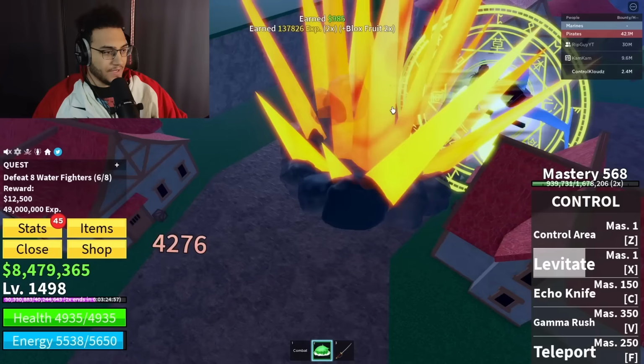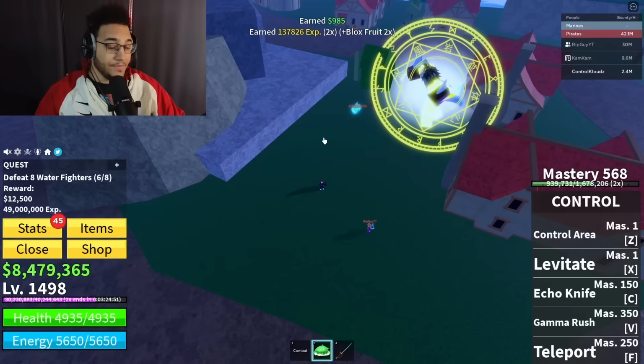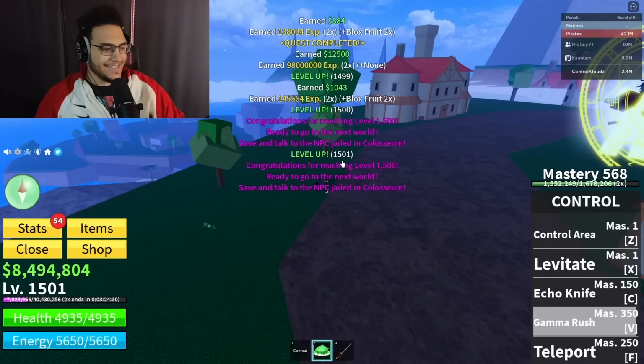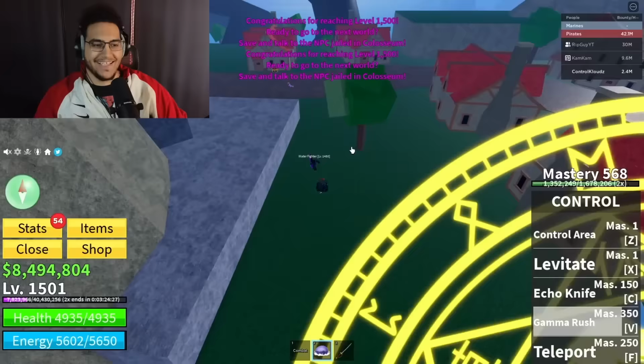We are level 1,498, boys. We about to go to Third Sea. We almost there. Boom. Let me go all special. Gamma Rush. We got to pull out all the stops for this one. Boom. 1,500, baby. Yes, sir. Yes, sir. Look at that. Congratulations, reaching 1,500. Ready to go to the next world. You know what I'm saying?